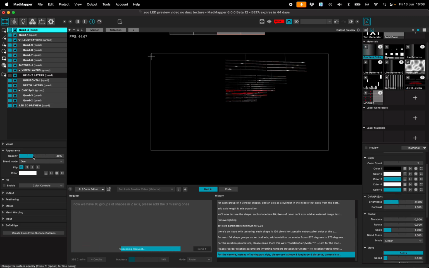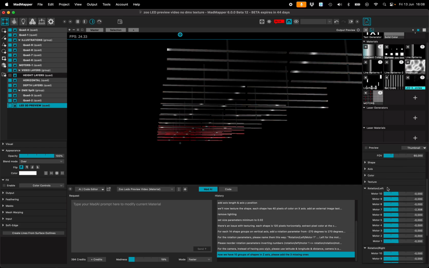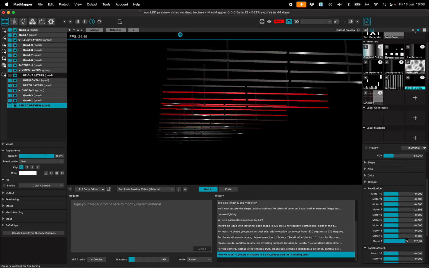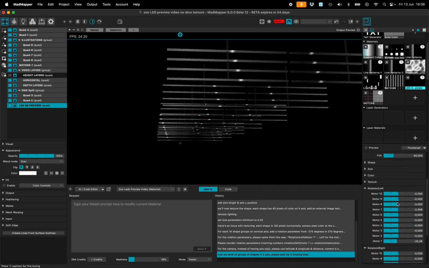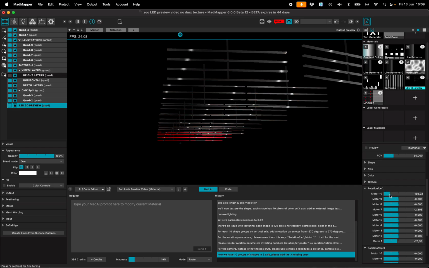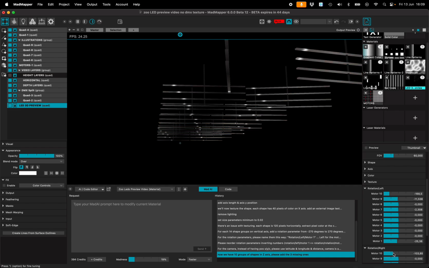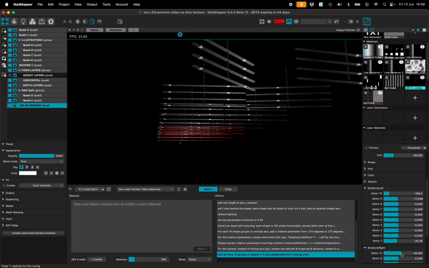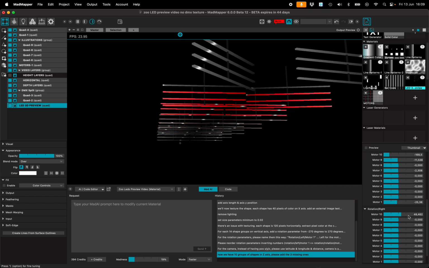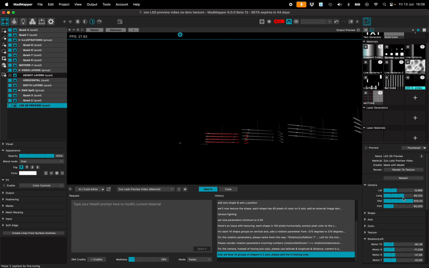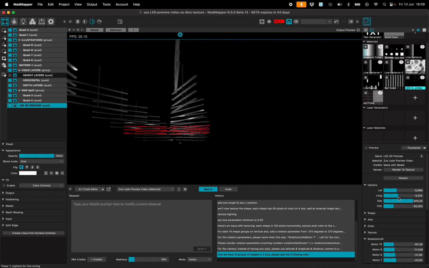Okay, now I have 10 motors. Left is right, right is left. Okay, so I have 10 motors now. I can move around. Okay, so this is okay.